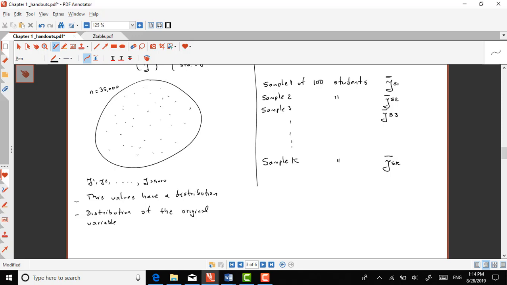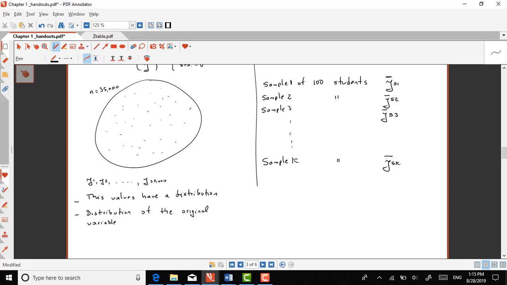And of course, these sample means also have a distribution. That's what we call the sampling distribution. The sampling distribution of the sample means is the probability distribution of the sample means. Can you see that? It's a distribution on the specific statistic, which is going to be different from the distribution of the original variable. So this is what a sampling distribution is. It's the probability distribution of any statistic, as a matter of fact. Here I'm using the sample mean as an example.